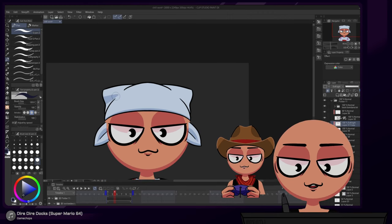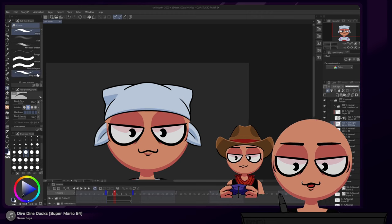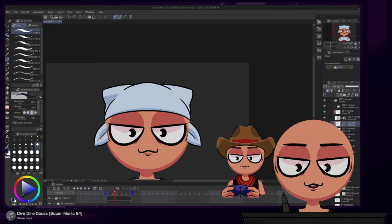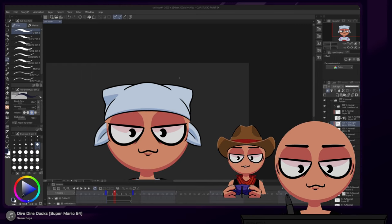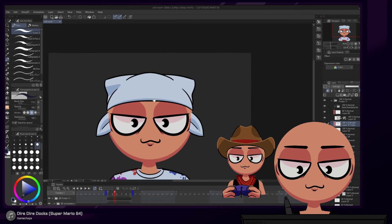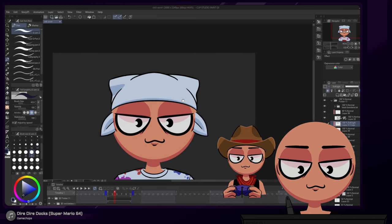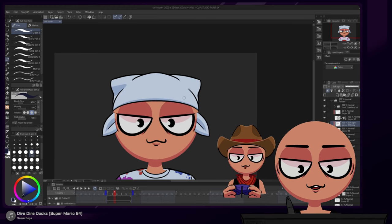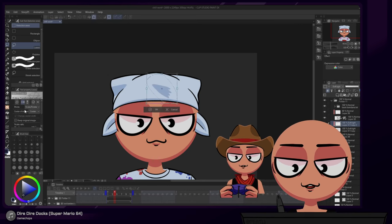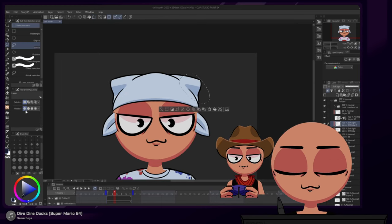Get it nice, snug little shadow in there. Cute. Make that a little bit more. Scoot that over just a smidge, just a hair. A little bit more. There we go. Where else would a shadow be? I guess that's pretty much it. So I guess I'll just copy this shadow over then, because that is the perfect shape right there. So let's just copy it right on over.